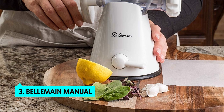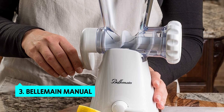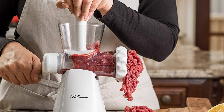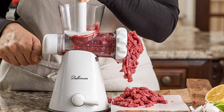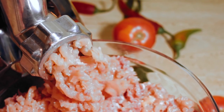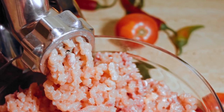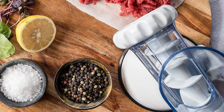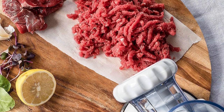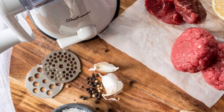The third product on our list is the Bellomaine Manual Meat Grinder, a sturdy product made almost entirely from food-grade BPA-free plastic. The grinding chamber is tall and wide enough to accommodate whole chicken breasts, and equipped with a convenient pusher that makes pushing meat into the grinder effortless. The plastic pusher, grinding blade, and disc are made from durable stainless steel, are removable for easy cleaning, and are easy to replace — though we recommend replacing the grinding blade once a year.